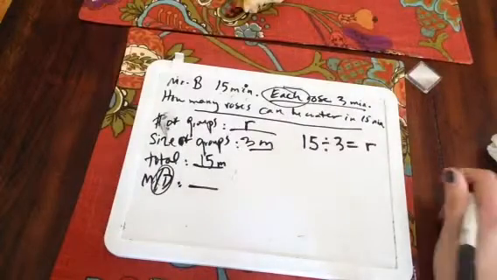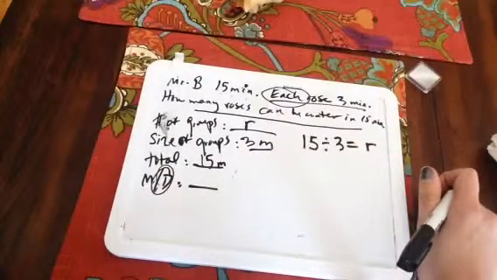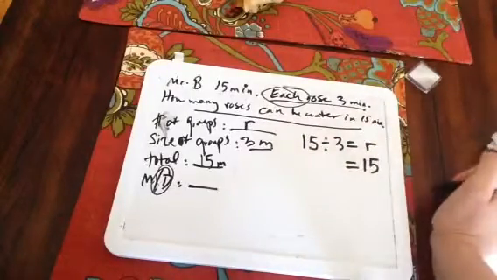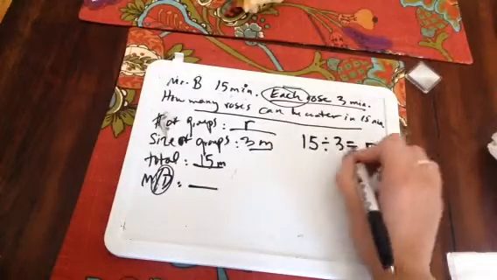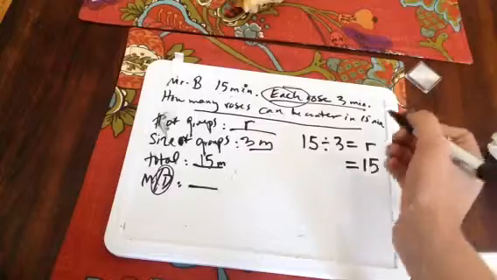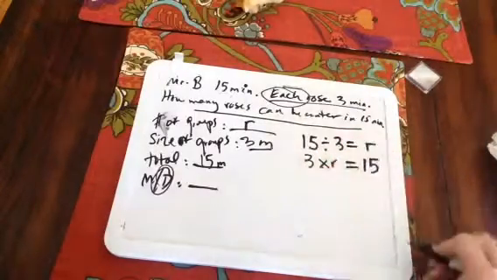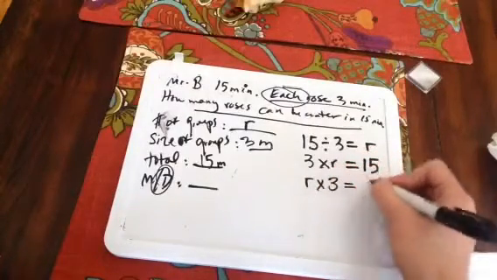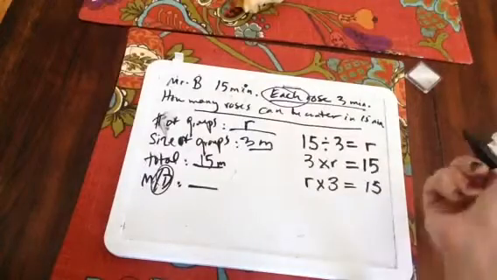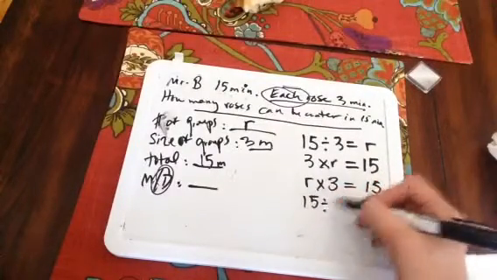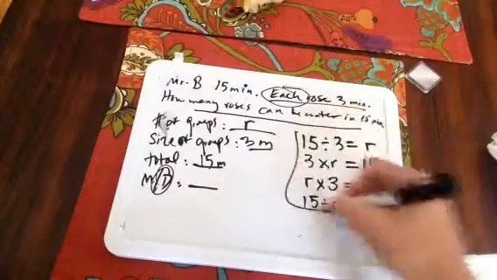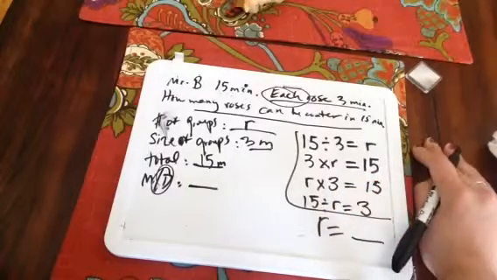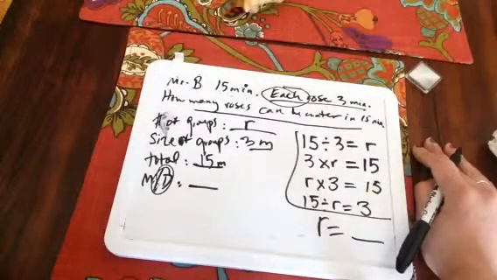Could you take that equation and make it into a multiplication equation? So you know that 15 is going to be your total, but this time it's your product, okay? And then you have to take these two numbers and turn them into factors. 3 times R equals 15. Or use the commutative property, R times 3 equals 15. You could also say 15 divided by R equals 3. All of these are going to help you find what R is. R equals what? What's the value of R? We've got to solve for R.